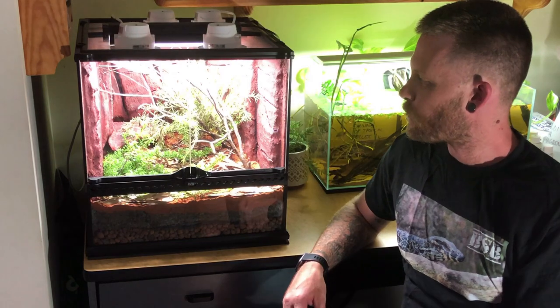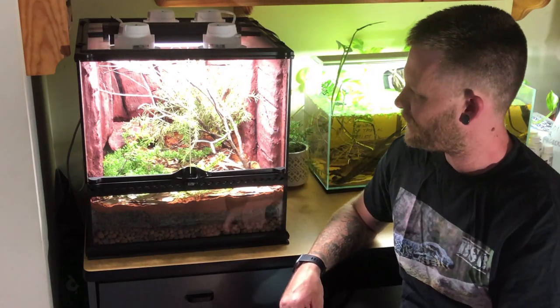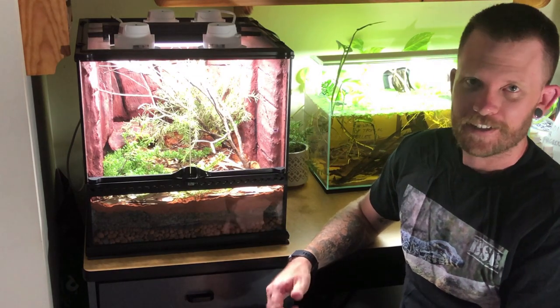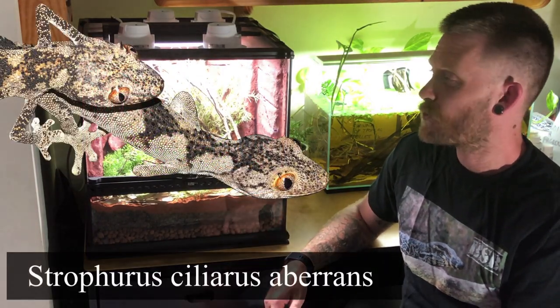I'm super stoked on this one because I've made this fantastic looking enclosure that I'm super, super proud of. And it's all for a couple of little geckos. And these guys here, they are some Strophurus ciliaris aberrans.